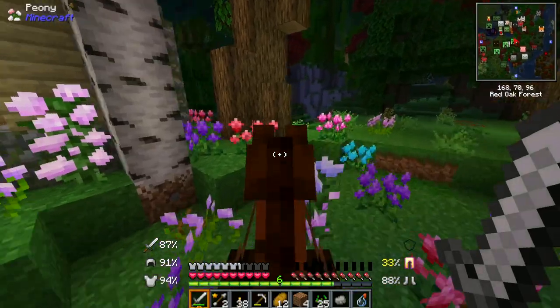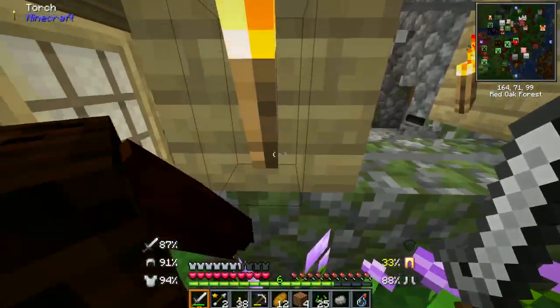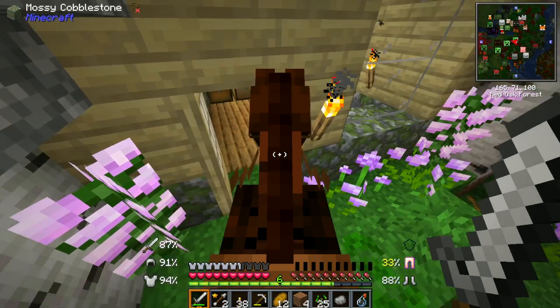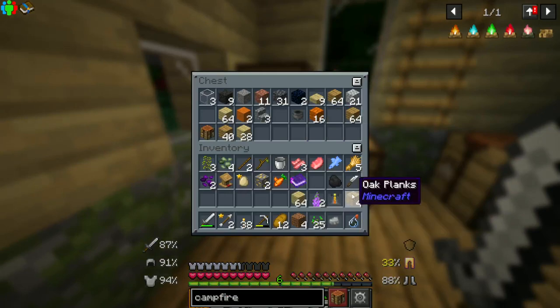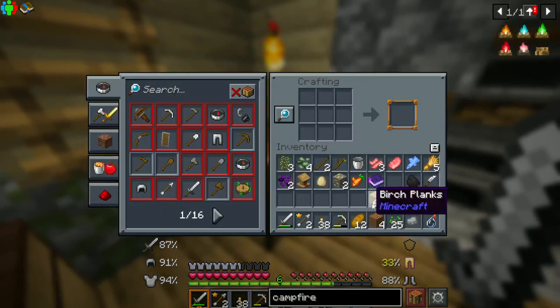Oh, we need to get you a barn! I don't have a barn for you. Can you go through the door? No, you can't. Oh, I don't have a lead either! Okay, stay right there. Please and thank you. Don't go anywhere. I'm gonna make some stuff for you. I'm gonna make some fences.